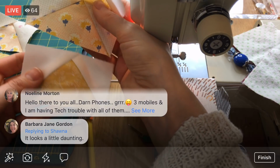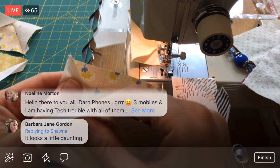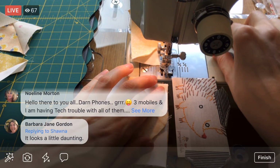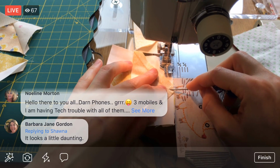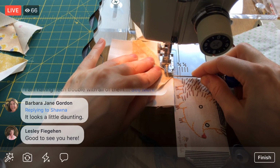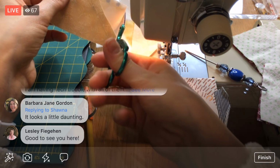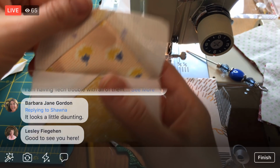And all right, so I'm going to take the next one in that first column, and we'll flip that one up so we can see that cross again. Line those fellers up. This is going to be just such a sweet, cute block. Really like these simple ones. All right, aiming for that cross. Ooh, eating my fabric a little bit. There we go. All right, went through that seam and all the way to the end. Okay, now I'm going to cut off this one again. So this is the second column one. All right, we did not clip our point, which is great.